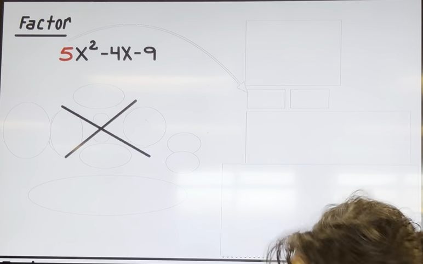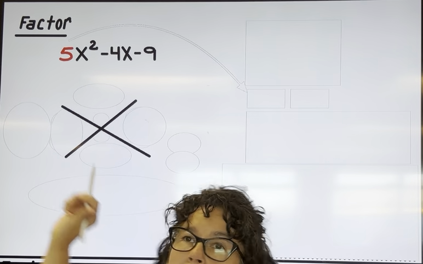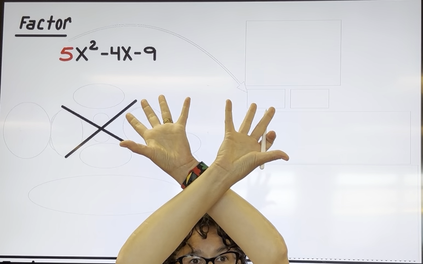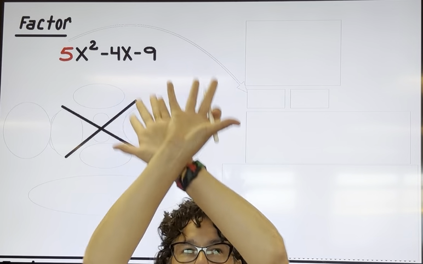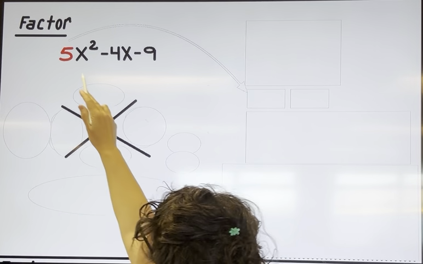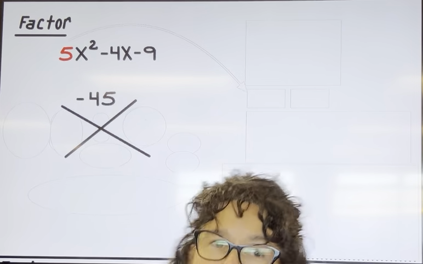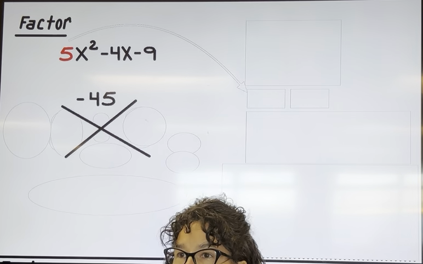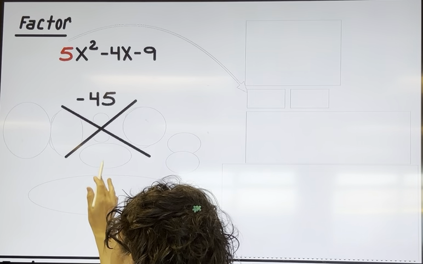And then we're going to take the numbers on the outside, which is 5 and -9. We're going to grab those, multiply them together. My hands are in the air. Grab, multiply, write it in the top. So 5 times -9 is -45. Then you want to take the number in the middle, -4, grab that one and shove it straight down so it goes to the bottom here.